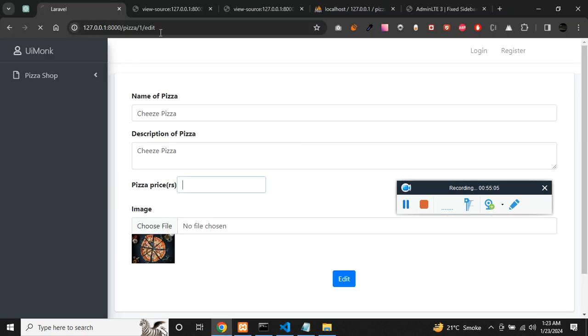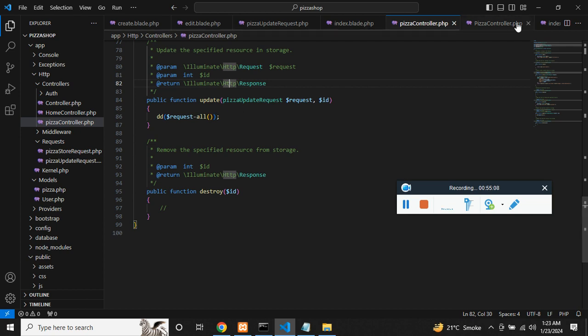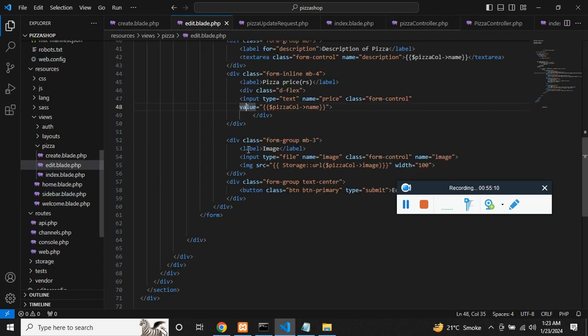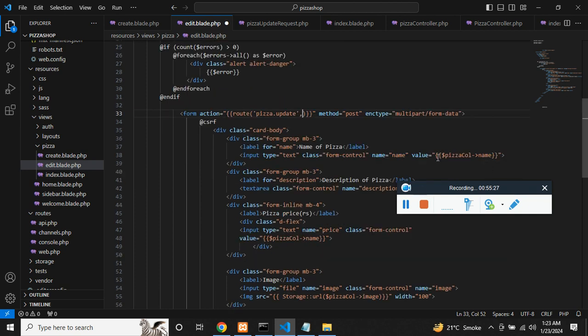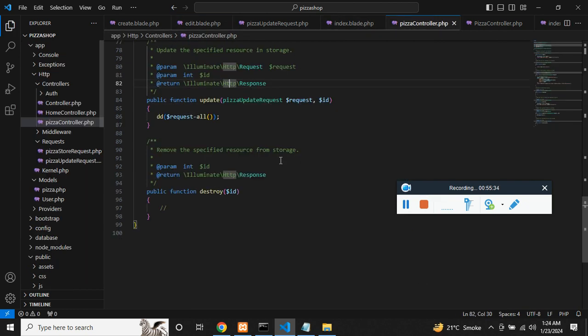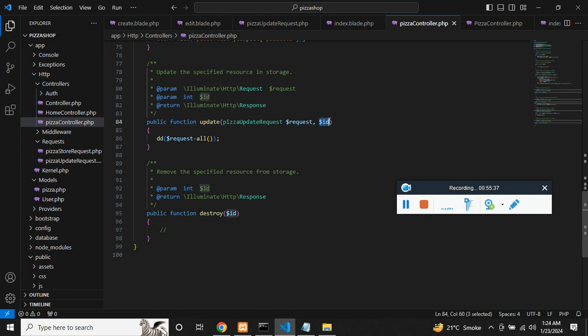If we click on edit, that won't work unless you give it in the edit. We need to create a route for that. So here, route, we have already named it, we are going to name it pizza.update, and we need to pass the ID also. You can see this table will have ID also, because in the controller the ID is also getting passed, so we need to mandatorily pass the ID or else it won't work.